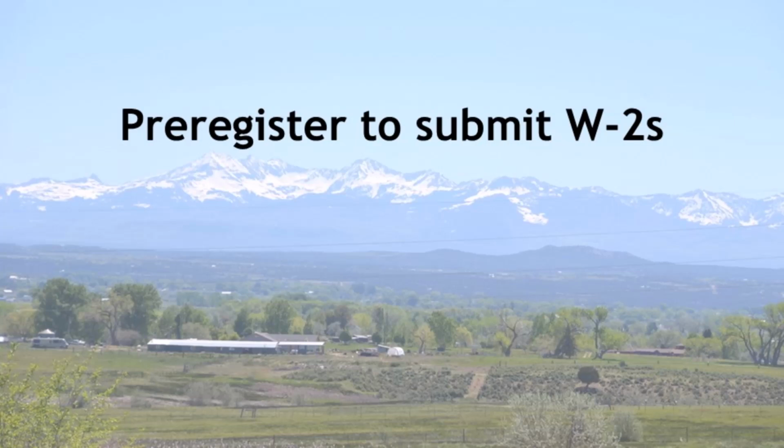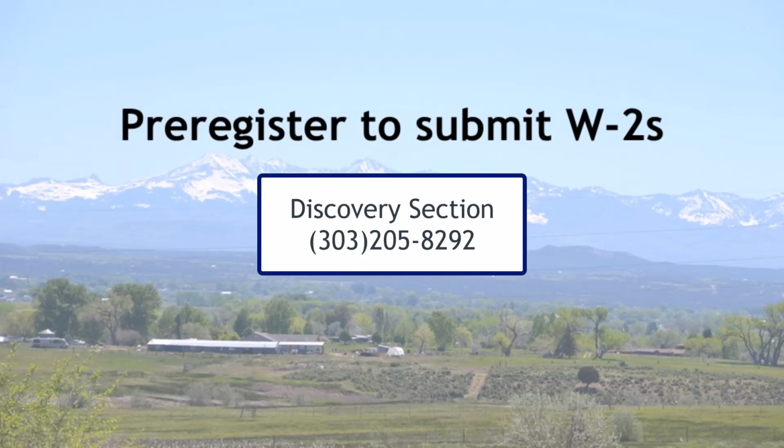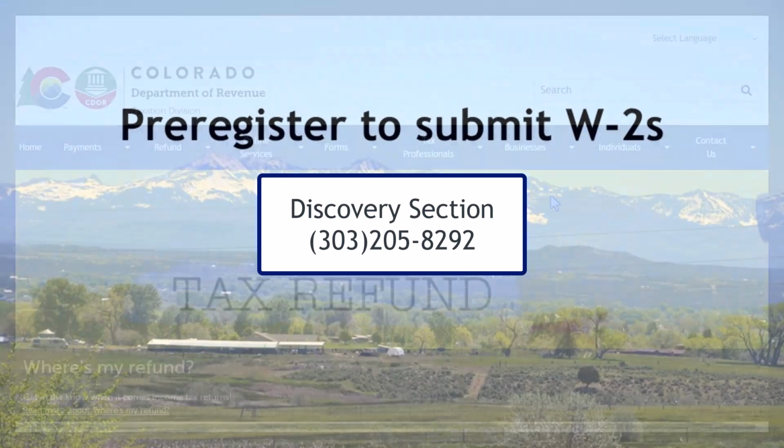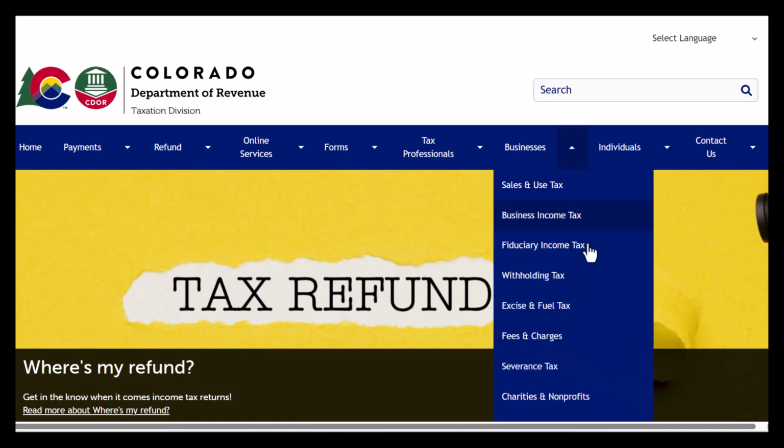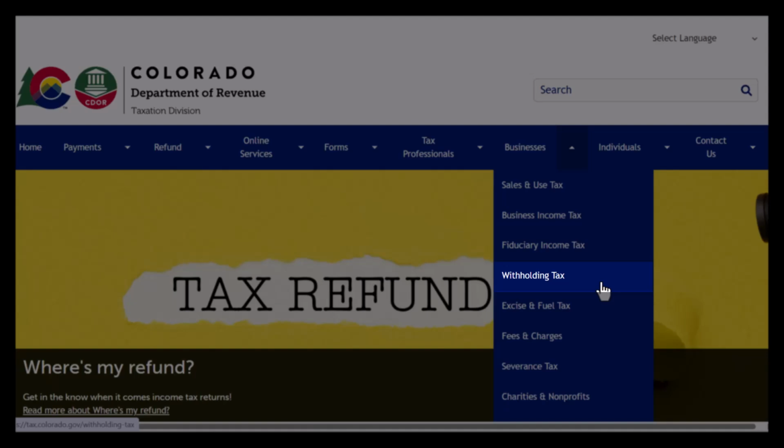Additional information on submitting electronic W-2s is available on our website, or you can contact the Discovery section at 303-205-8292. In order to pre-register to submit W-2s, begin on tax.colorado.gov. Select Businesses in the top blue menu bar, then select Withholding Tax from the drop-down menu.